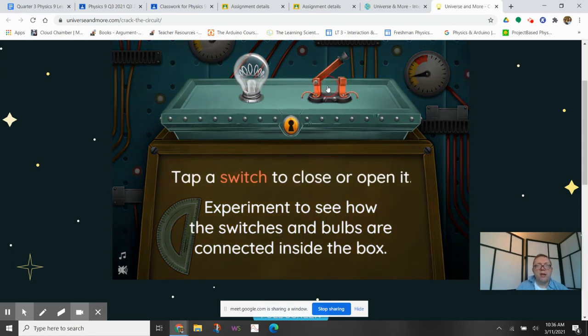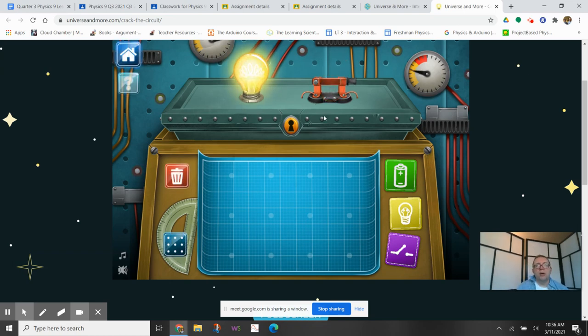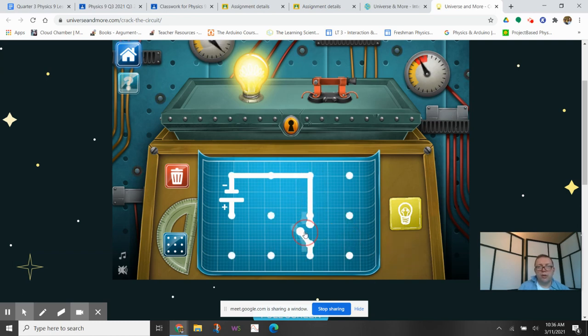This one, they say, hey, if we close the switch, the bulb lights up. So we want this switch to be able to control that light bulb. So we just want to build something where a switch turns the light bulb on and off. So I'm going to put the battery there, add a wire, throw the switch in there, drag the bulb down.